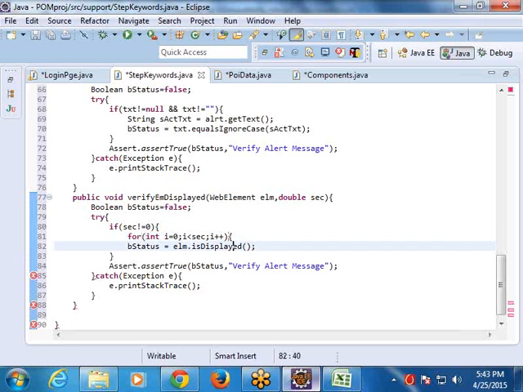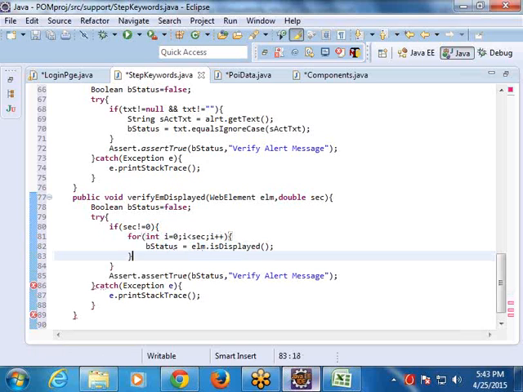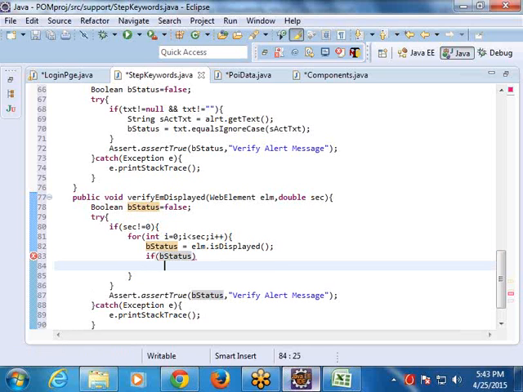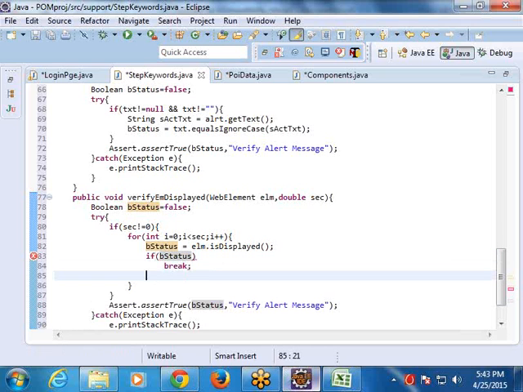So here, if this bStatus is equal to true, then I want to exit the loop. Simply I can put: if bStatus, then break, and it will exit the loop.